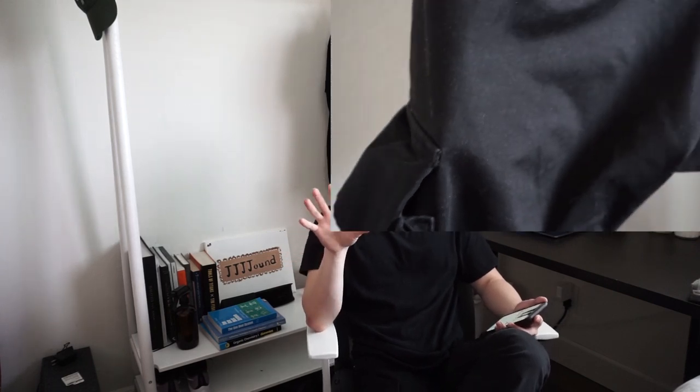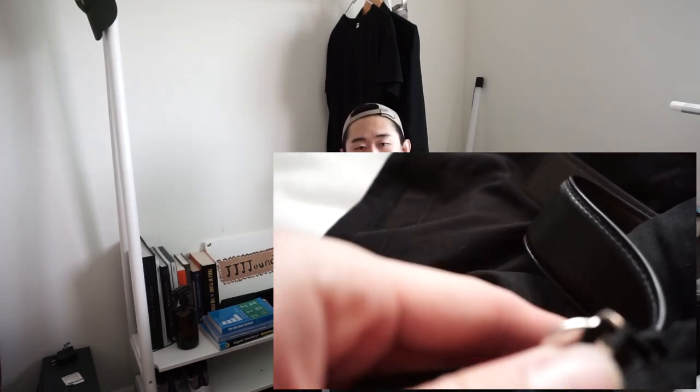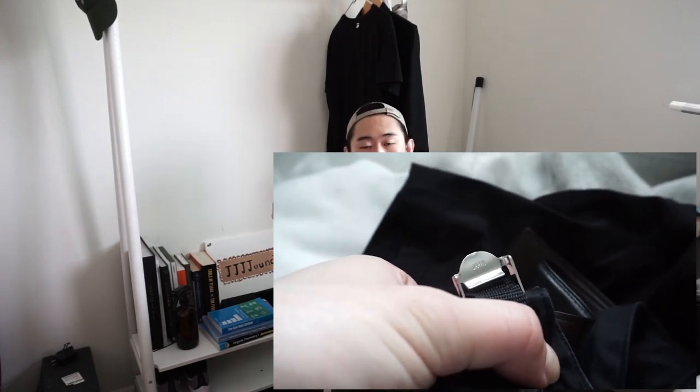The flaring gives a very interesting appearance to the pants, and you'll definitely see that in the fits. And this was priced around $370, which in my opinion is a little bit higher than what you would expect from a smaller brand, but I do think the quality is there. Getting stuff produced in Japan is really expensive, and you have to cover the sampling costs and the cost of the actual fabric. I also know that he likes to use rarer, harder to produce fabrics that have a very unique finish and texture, so that's why it's priced the way that it is. But I do think it's a pretty good value, especially if you can wear this consistently.